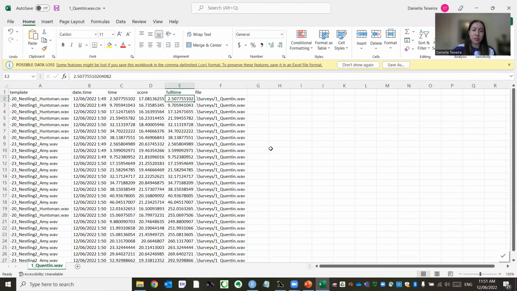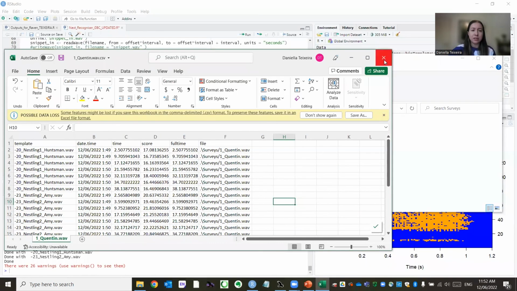So at the moment, this is great. We can use this, but what this will be doing is different templates. So in this case, the 2 templates that I've used, if they both match the survey above the score cutoff, both of those will be returned as detections. So what we actually need to do is remove those duplicates so that we only keep, say, the highest scoring detections. There is a function in Monitor called, I think it's called best detect, or time align, I think it is, which I haven't used just because for various reasons, I've actually just written my own script to deal with that, but just so you're aware that does exist.